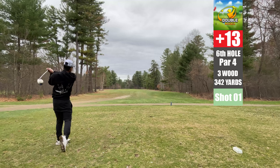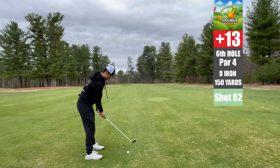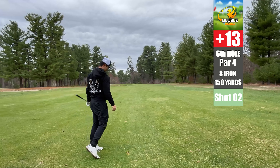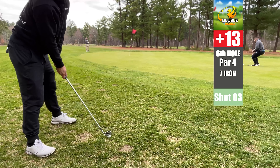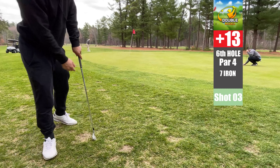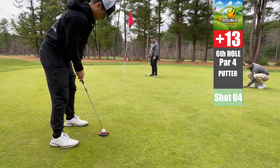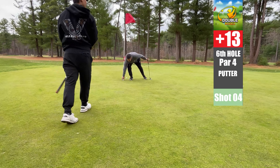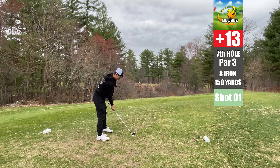Can we get some momentum going? It does go straight, which is the first good thing of the day. Moral support from my buddy Mike. We chunk it a little bit, the club hit the ground beforehand, but eight iron, 150 — let's go. That was just a good golf swing that went exactly where I wanted it to. A little too strong, obviously — just hitting the gym too much, too much time in the weight room. We do a little bump and run but don't get where we want to be. One-putt for par. Easy money. Called it.